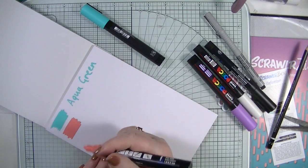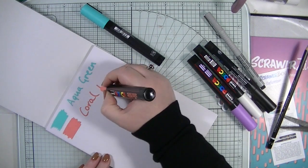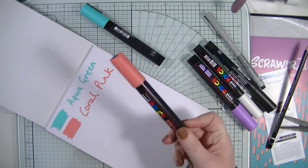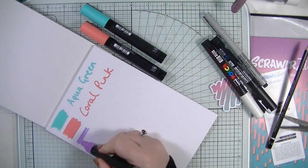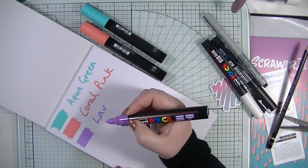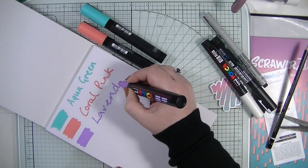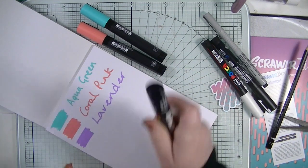Just working on this paper, I have to say, is absolutely gorgeous. These pens are just gliding over it, really, really nice. And I'm loving the brightness of the colour as well. So we are going to do a few little tests, because why not? Right, I'm not sure how to spell lavender, so I'm hoping that's right. Just checking.